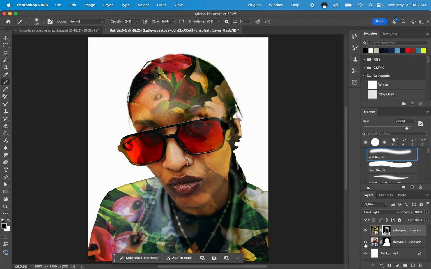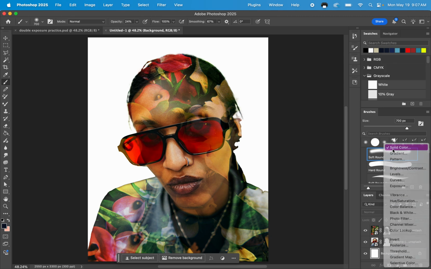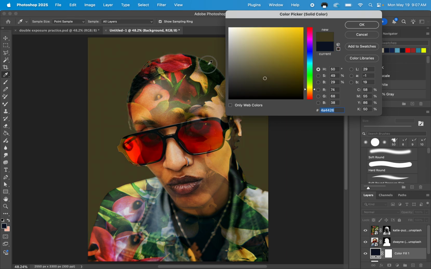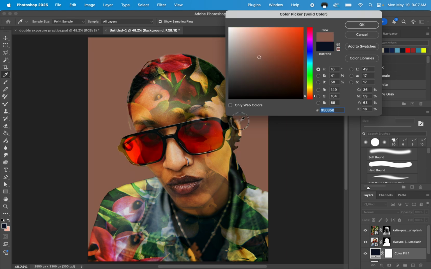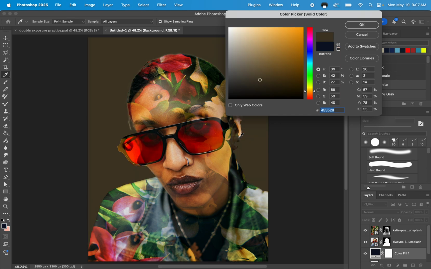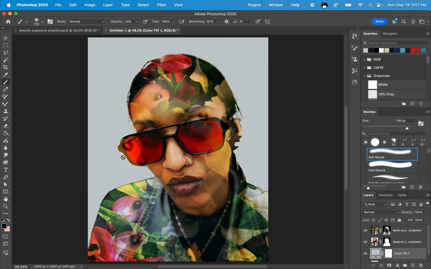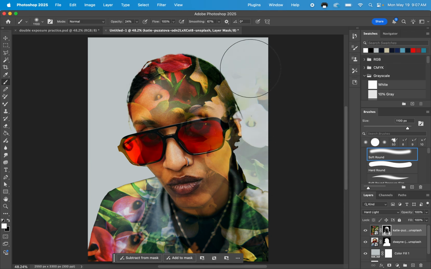And once I have that all set, I'll set my background layer. I'll do a solid color fill. I'll select a color from the image so I have that, again, kind of unified color scheme. And obviously there's things I could have done better on here. I could have gone through and made sure I cut out the photo a little bit better. It looks like some of it got a little lost in translation there.